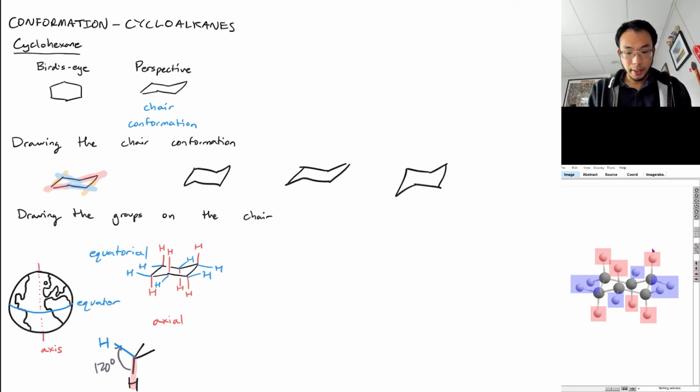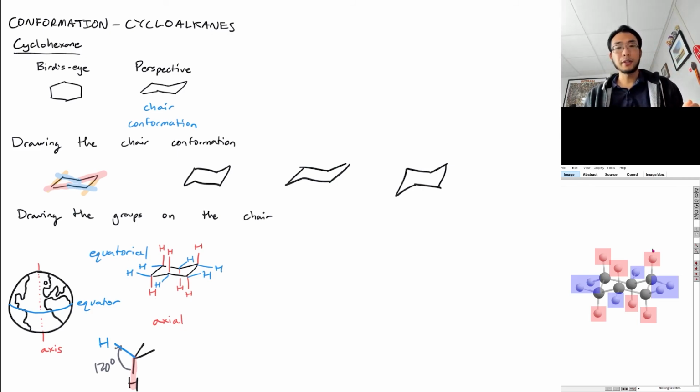And so what you see here is that if this carbon has an equatorial slanted up, the next carbon over will have its equatorial slightly slanted down. The next one will have its equatorial slanted up, and so on and so forth, right? All the way around. So again, in the equatorial groups, there's this up, down pattern. So definitely we want to be able to reproduce this drawing pretty specifically. We want to be very accurate about the up or downness of the axial groups and the up or downness of the equatorial groups.